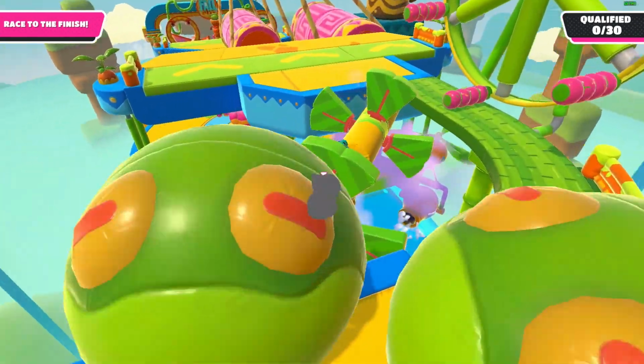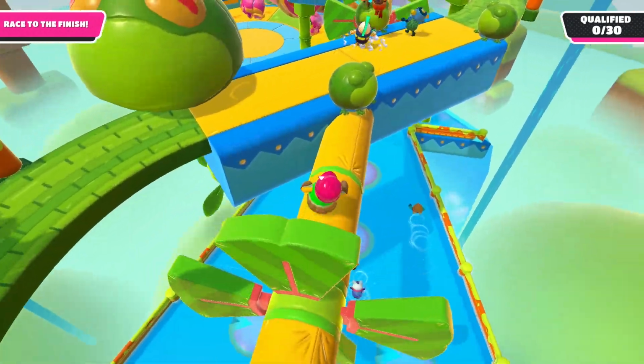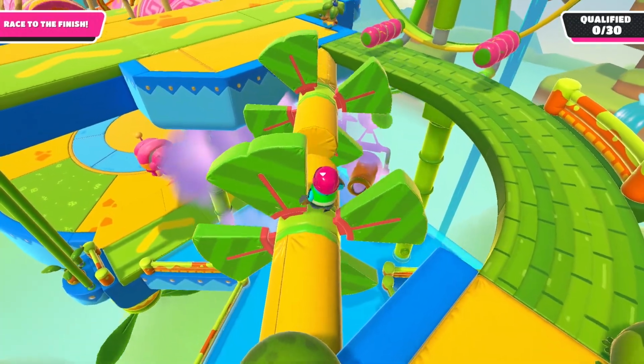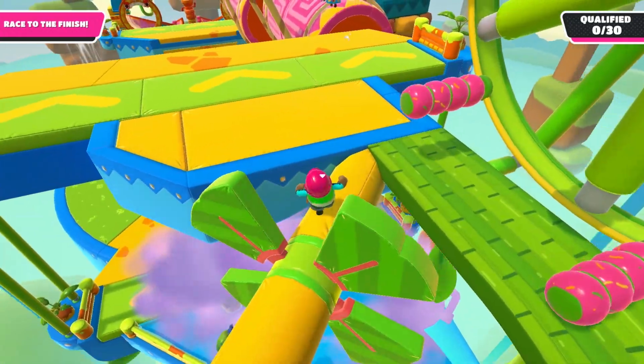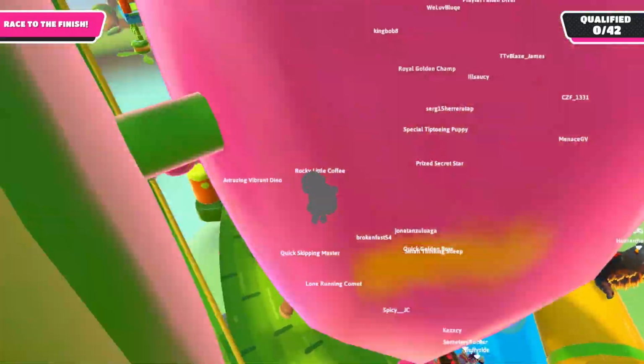If you do struggle with staying on the balancing beam, just hold your grab button and that will make you walk slower, allowing you to keep your balance. Once you reach the section with the wheel and beam, you can choose whichever is fastest or easiest for you, but the wheel can be a little bit faster if you know its timing.